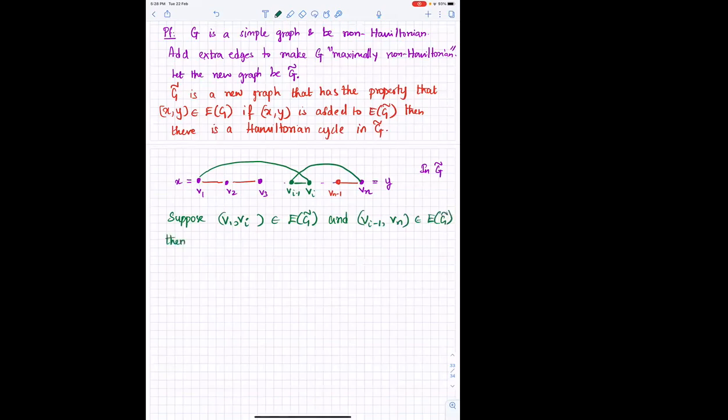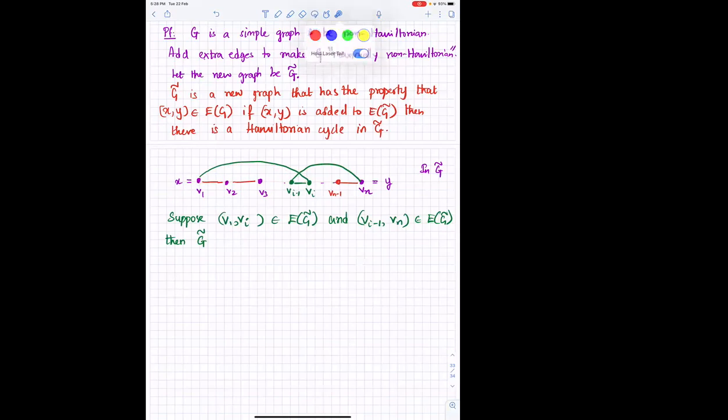What can be said about the graph G tilde? Then there exists a Hamiltonian cycle, namely from v1 to vi, to vi plus 1, and so on, all the way to vn, and then to vi minus 1, to vi minus 2, and so on, to v1. No, it should not be like that. Sorry. You go this way, go this way. Is that clear? I hope you can see the retracing.